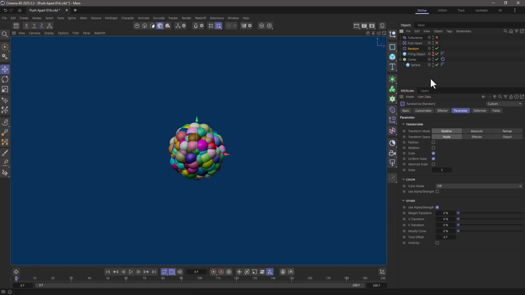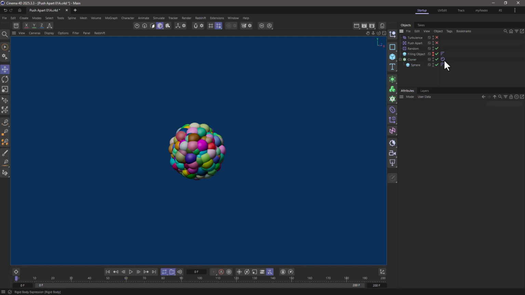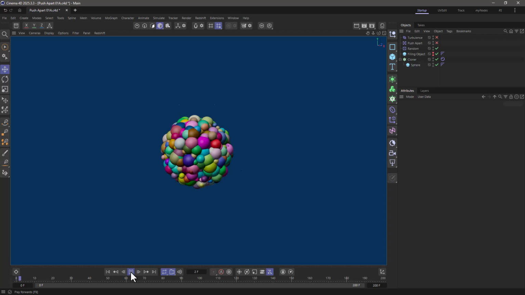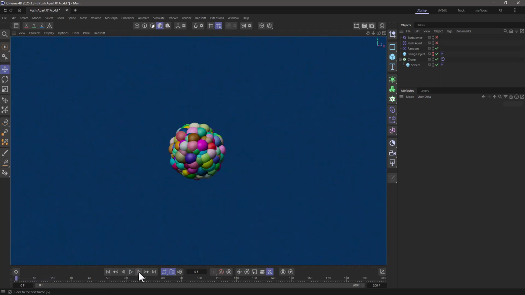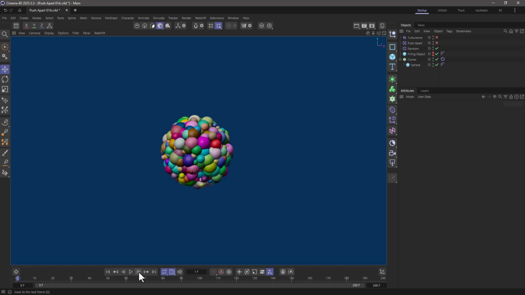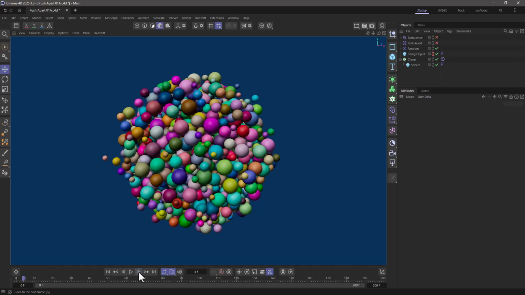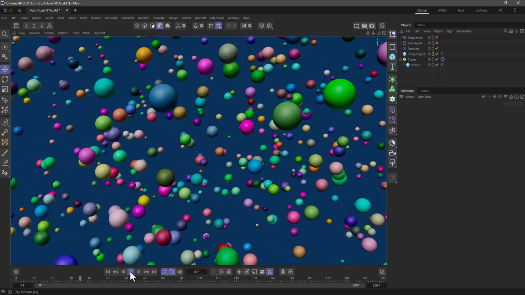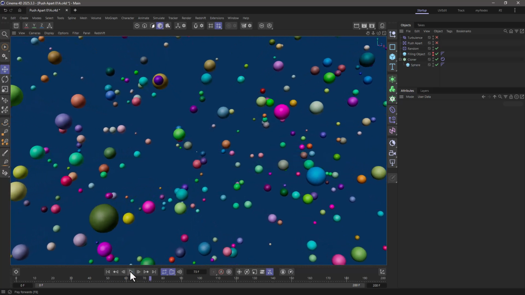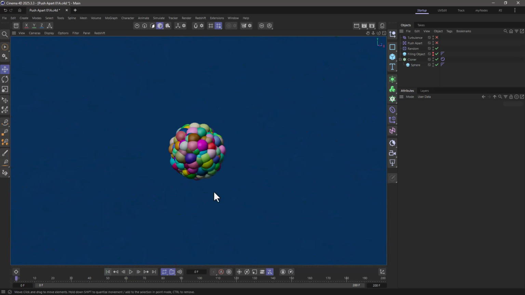Now, if I leave it as it is with my rigid body over here on the cloner and I press play, we're going to have an explosion. And the reason this happens is that in the first frame, the simulation system is going to try to make these spheres not intersect. So it's going to try in the second frame, on the third frame, and by the time each sphere is not overlapping with another one, they have already acquired a certain velocity, which makes it look like an explosion. And if this is what you want, then that's fine. But let's assume you want them to be in a rest state.